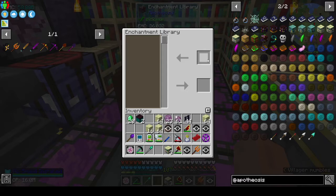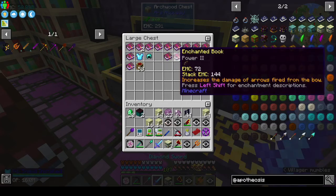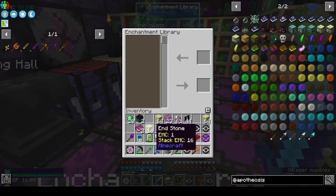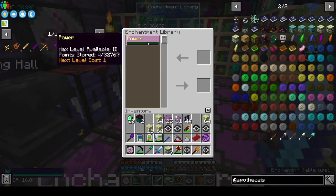Okay, inventory. I have no idea what you do with this. All right, so you have got enchantments. Let's see what goes on. So if I put you here... No? How do you work? Okay. Max level available, 2. Points stored, 4 out of 36,767. Okay.